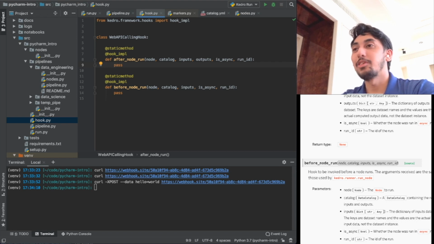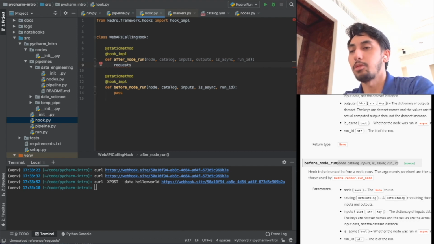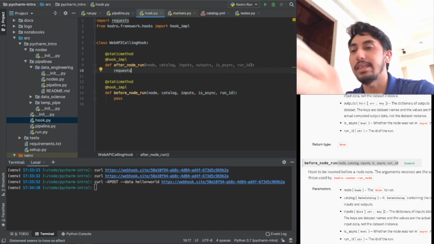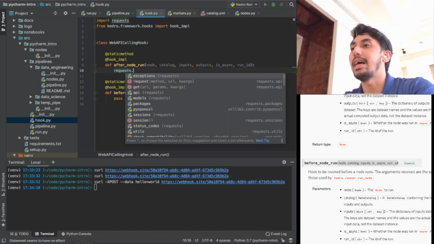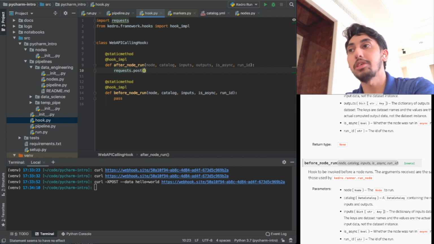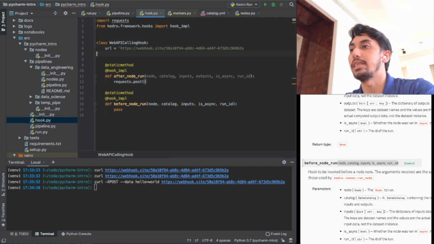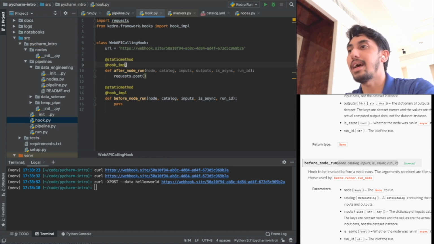Okay, so in order to call our API, we're going to use the very, very ubiquitous requests library. So we're going to import this in PyCharm. I just hit Alt-Enter to do that import. And then we can just use either a get or a post. In our case, we're going to use a post request. And the URL, we're just going to copy here and then put it onto the class as an attribute itself. So we can say URL is equal to this URL like that.